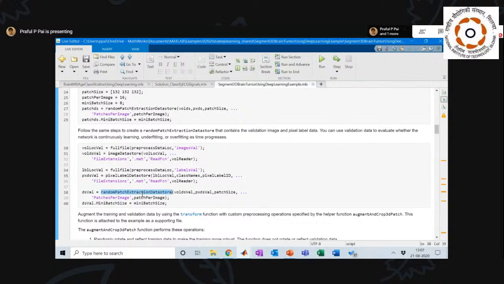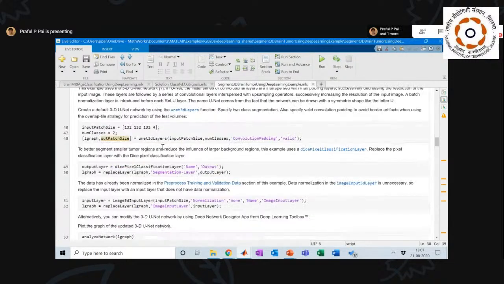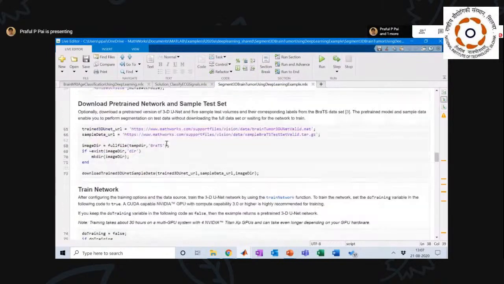So if you have, say, a 256 cross 256 cross 256 image, then you can take chunks of, say, 100 cross 100 cross 100 and do your augmentation that way.